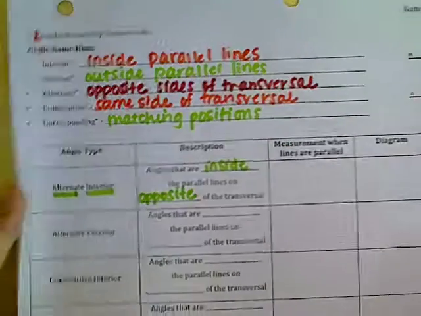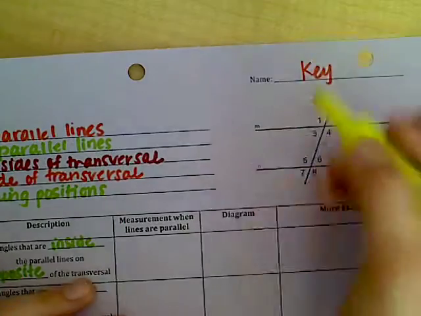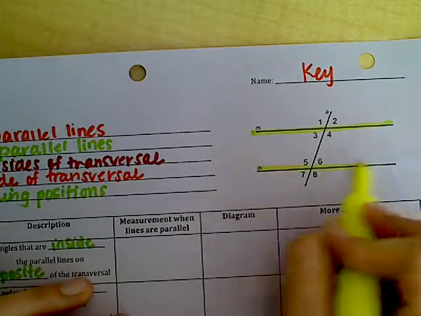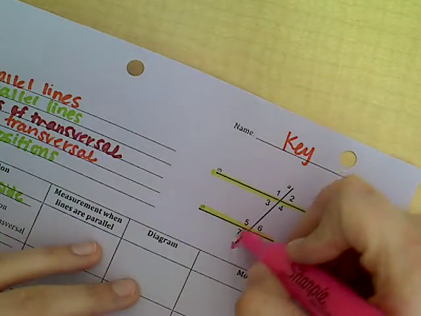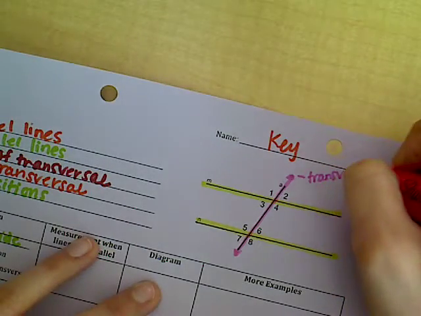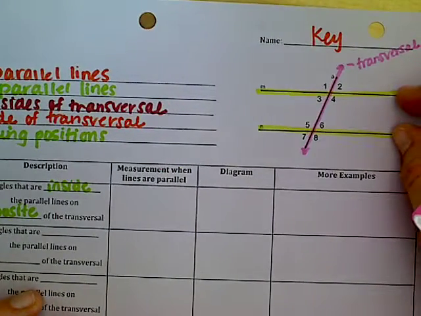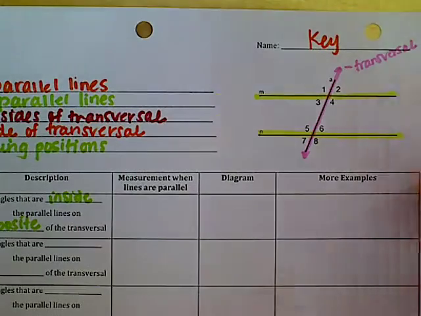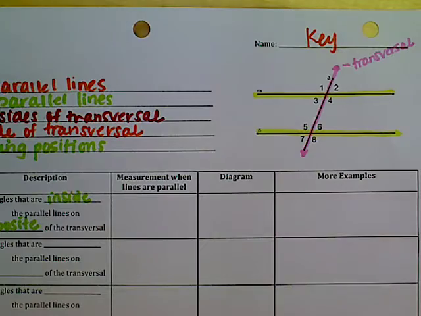So when we look at this picture, when you hear me say parallel lines, hopefully you're aware that these are our parallel lines. And transversal, we defined yesterday in our notes. We said a transversal is any line that crosses 2 other lines. So this line A here is our transversal right now. So when I say inside parallel lines, outside parallel lines, I mean the yellow ones. When I say same side of the transversal or opposite sides of the transversal, I mean this pink one. And you'll get used to that terminology.